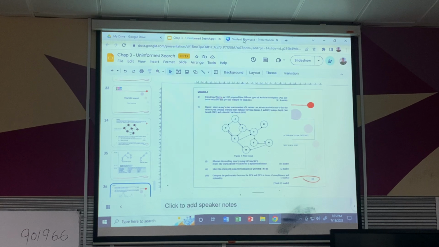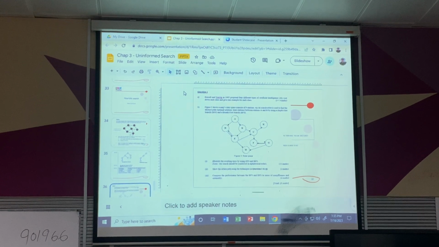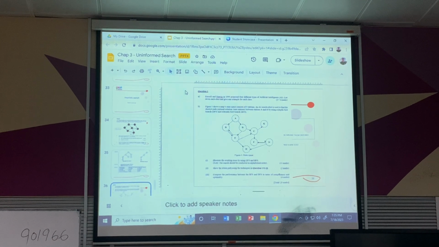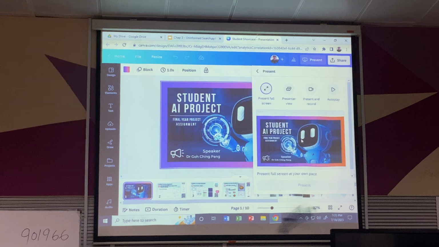But before we end this class, I would like to show you some AI related projects that give you some ideas on maybe your assignment or maybe for your FYP projects. So some of the projects here are actually from my FYP students.